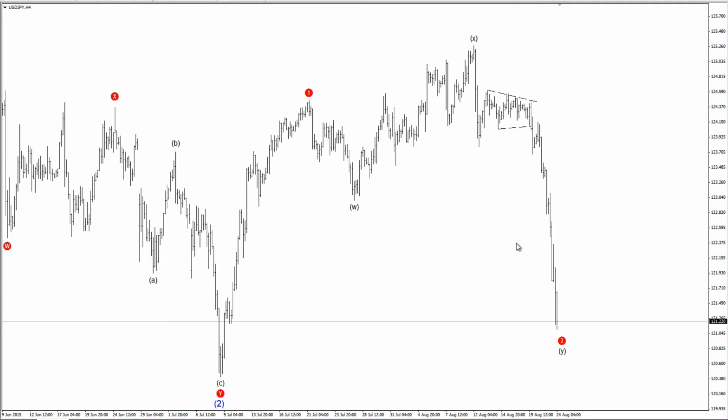I would not necessarily enter a trade at this point. There's probably going to be a corrective phase somewhere along this decline, perhaps even a turnaround. So I would hold and watch the markets. What is the next move going to be, if there's going to be a correction or even a turnaround to the upside. My wave count is proposing that this is only a corrective move down, even a very powerful one. But I would not necessarily enter any new trades on this pair.